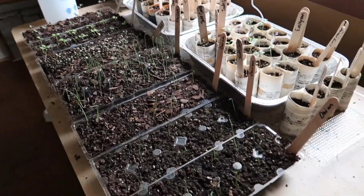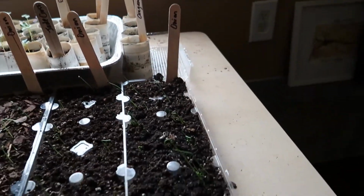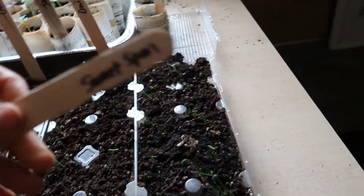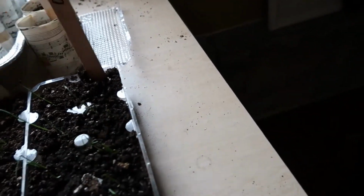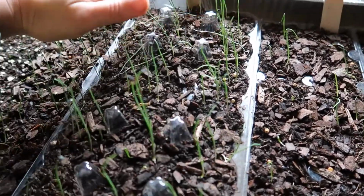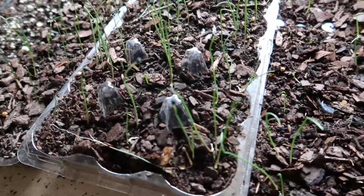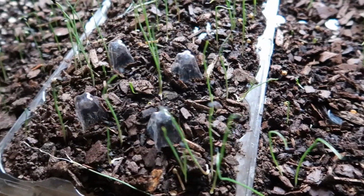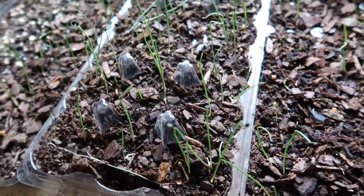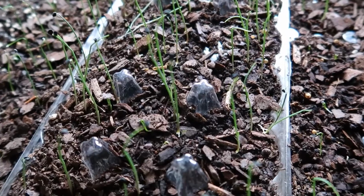Okay, so what we have are a lot of onions for one thing. Right here we've got sweet Spanish onion. We have a couple trays of those. This tray, the one with the biggest seedlings, those are red Creole onions. And I really hope that these aren't getting too leggy. I've tried to give them the most grow light exposure of any of the trays.